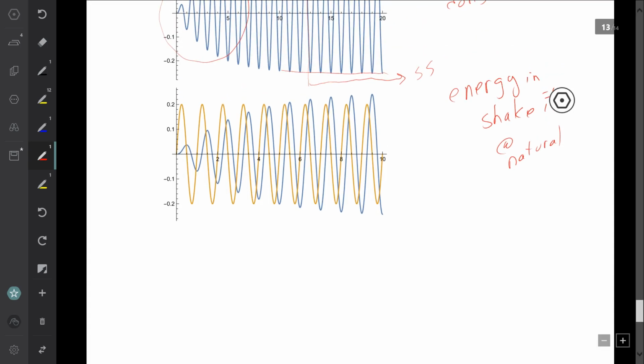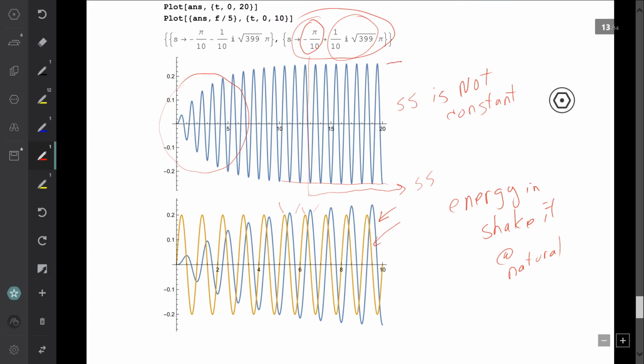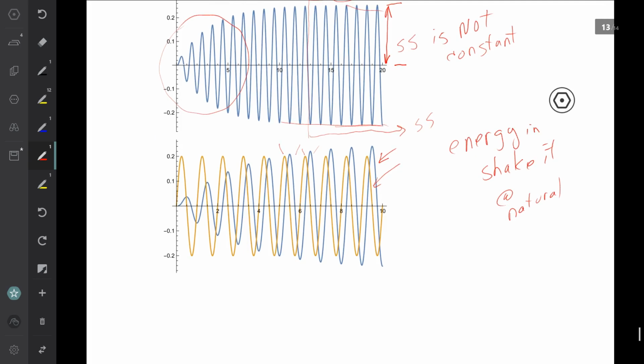And then here is a plot of the input versus the output. This is still part of the transient here, so it's building up. But you can still see, even in the transient, that every time you have a red input, you have a blue output. Red input, blue output. The amplitude of the output would be from here, from the center point up. This is the amplitude. Oftentimes people will give you the peak to peak because it's easier to measure graphically. You just draw a line and measure the distance between them, rather than trying to find the middle point.